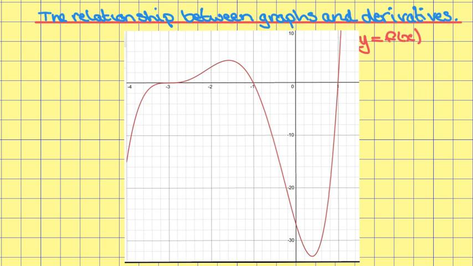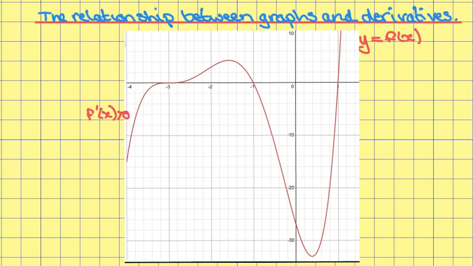The first thing I want to look at is the first derivative. So remember that the first derivative is a measure of the gradient of a graph. So what is the first derivative along this point? Well, because along this point the graph is an increasing function, in other words, f of x is getting larger as we go along this part of the graph, we can say that the gradient along this point, f dash of x, is positive, so it is greater than 0.